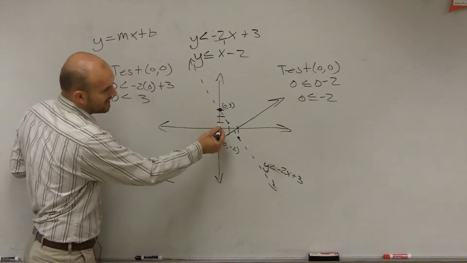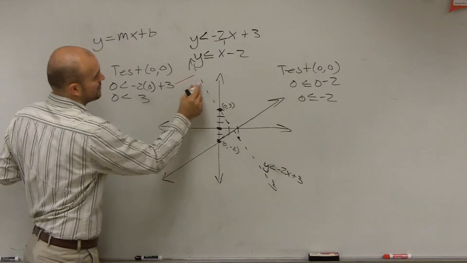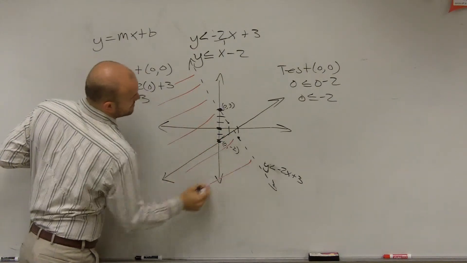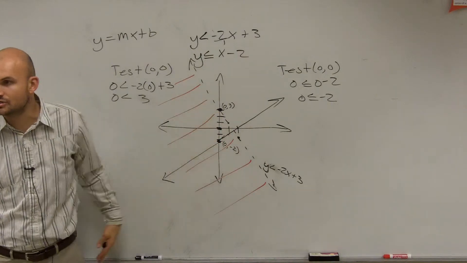So that means all points that are below or to the left of that line are going to be true. So I'm going to draw them little nice little lines. OK. All points for that inequality. So you're going to shade that separately.